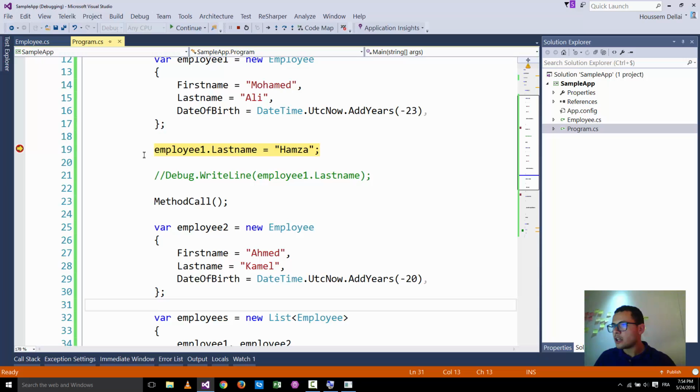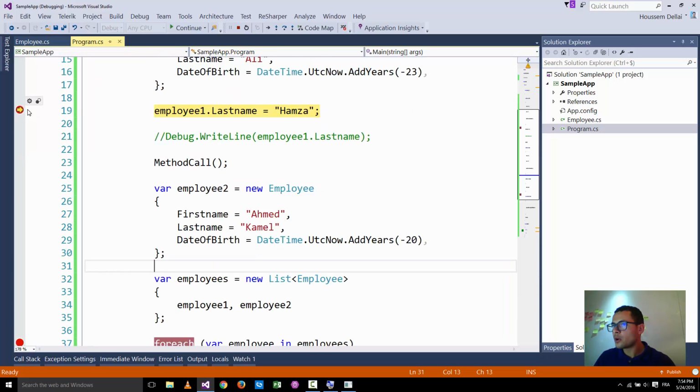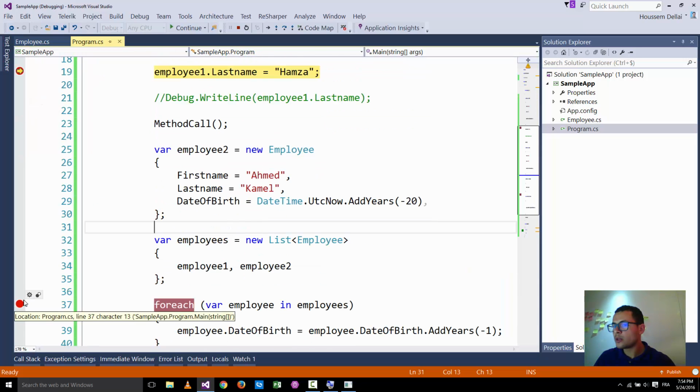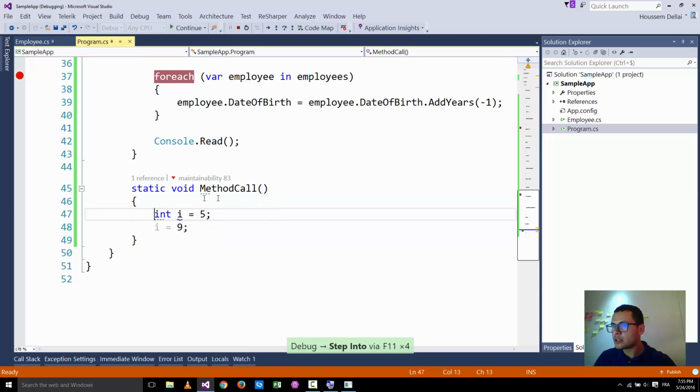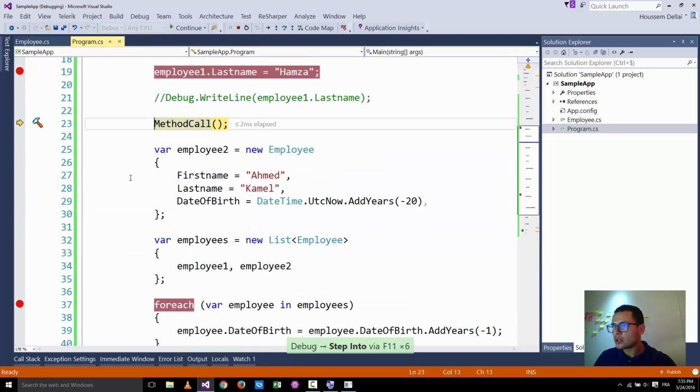I can move from this line of code right to this line of code quickly, not going step by step through each line of code by pressing F11.